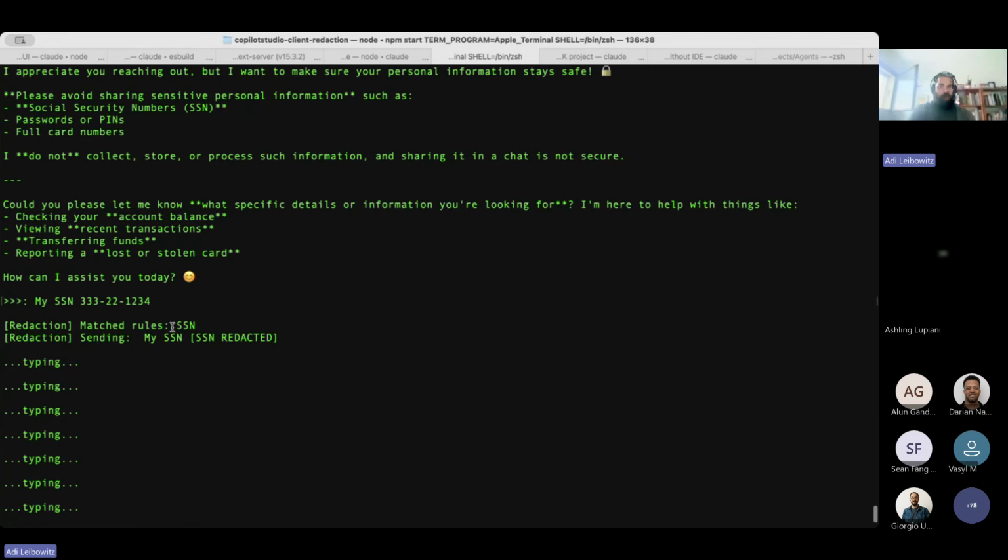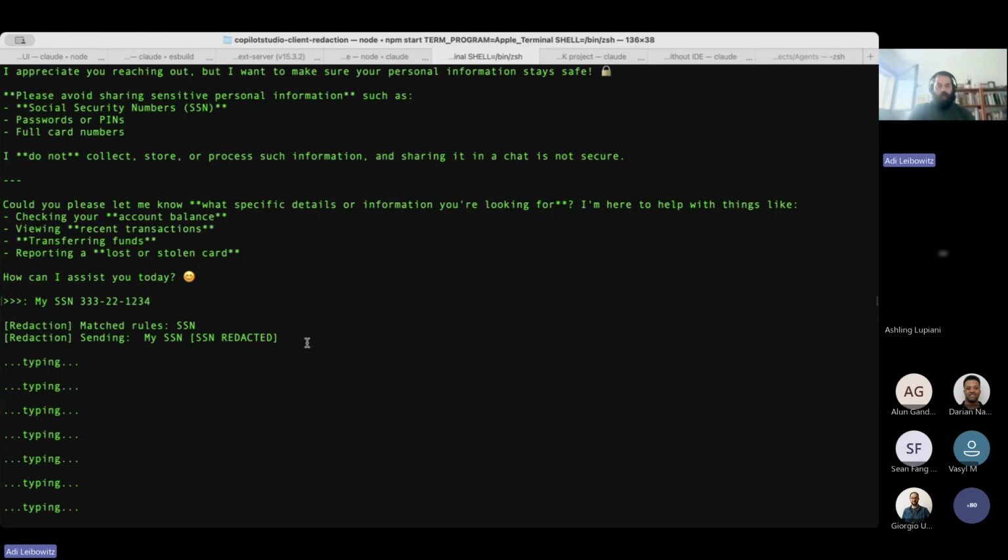Because it is captured by this kind of middleware service before it gets into Copilot Studio. So yes, there are ways to also capture some information inside the agent itself, and this is much more like an involved pro code pattern.